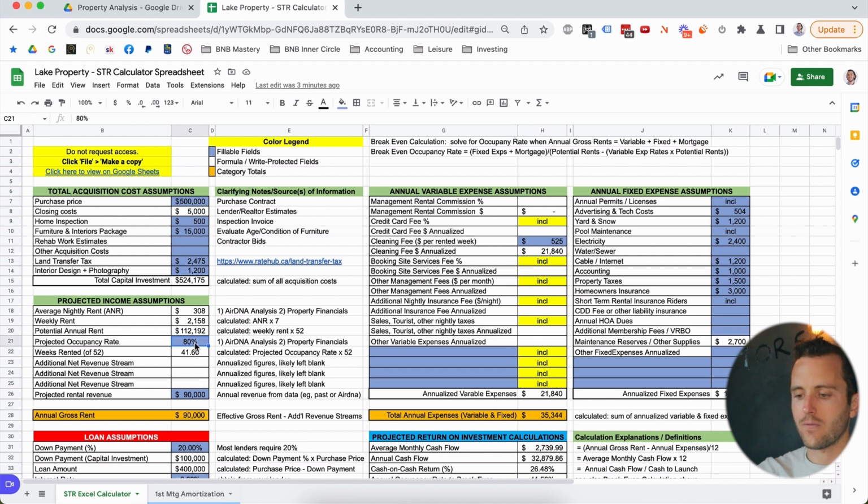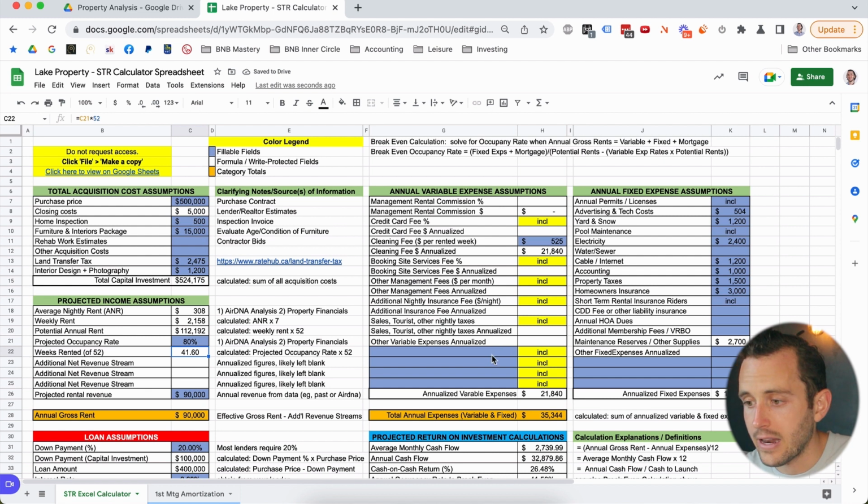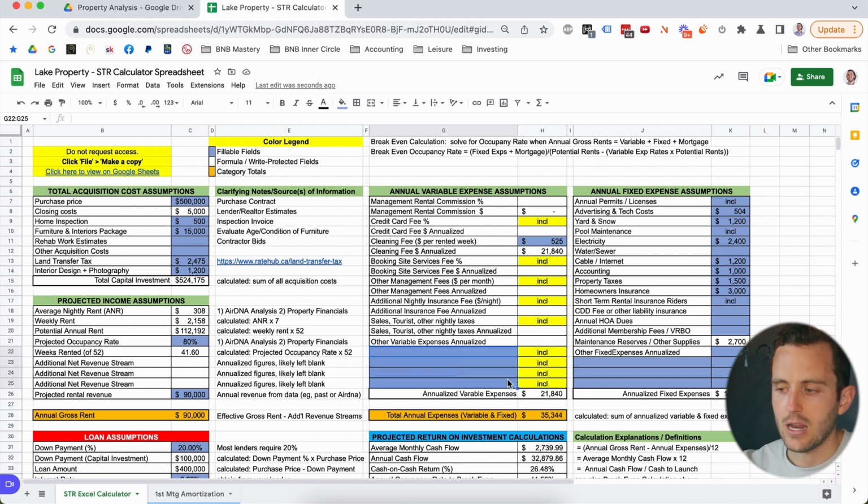So you can see here, if I adjust this to a 70% occupancy rate, I can see how that impacts my cleaning fees. It gets them down to $1,900. So if I can keep the same annual revenue with a lower occupancy rate, that's going to benefit me to the tune of about $2,000-ish, right? And so let's say if we do 80%, you can see it's now up to $22,000. And then you can add in some additional expenses down here if there are any others that come up.